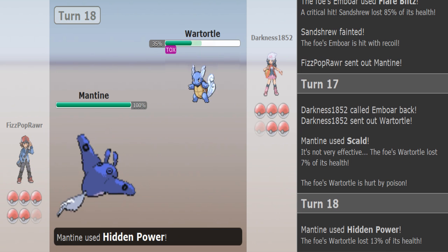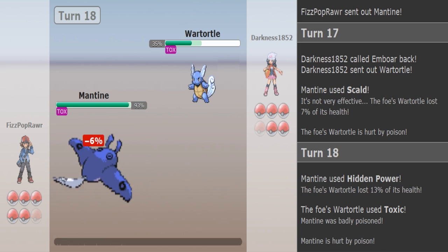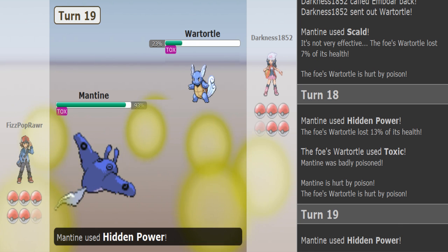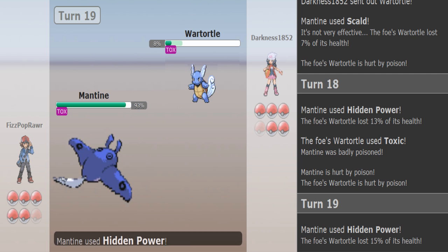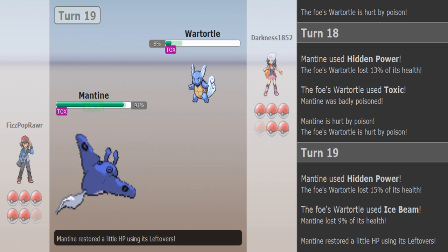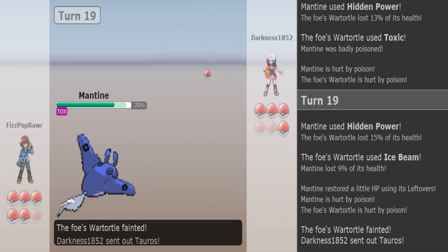I thought this Wartortle was dead at this point. Apparently not, because I cannot see the Pokeballs on the right side of the screen. So, he's going to Toxic my Mantine. I'm not really going to mind it because this Mantine has Rest. It's a Rest talking set, and he realized that Wartortle is just pretty much dead at this point, so he just leaves it in to die after going for an Ice Beam.